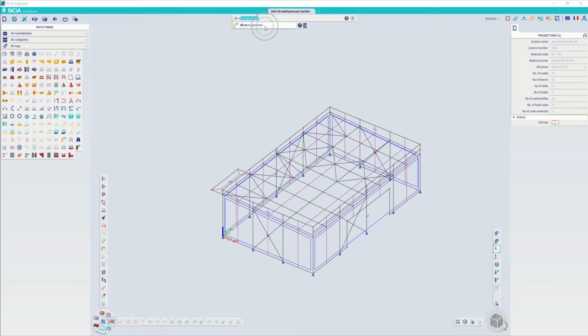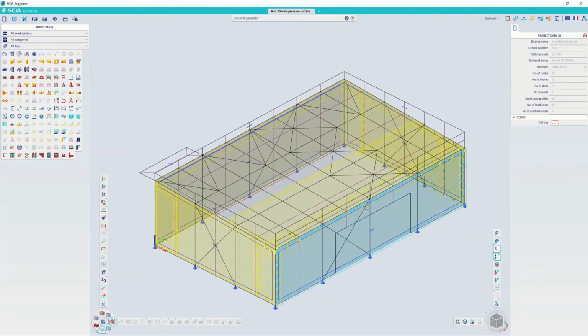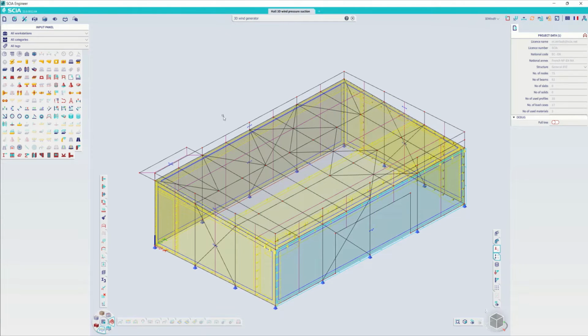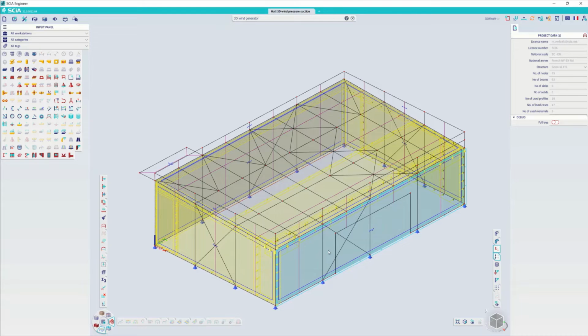So the first improvement is that we also show a different color depending on whether the load is a suction or a pressure load. So you can see that pressure loads in this case are blue, and the yellow ones cause suction on the 2D element, which also makes it very visible from where the load is coming, X or Y direction. And there's also a separate setting in the color settings to decide what the color is for pressure and for suction, as you can see in these settings.